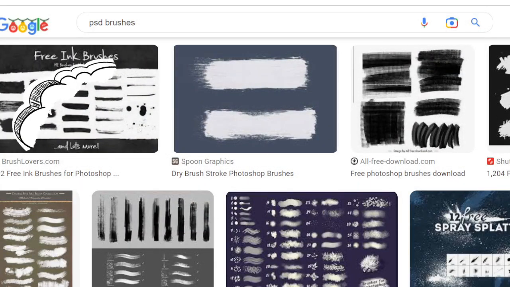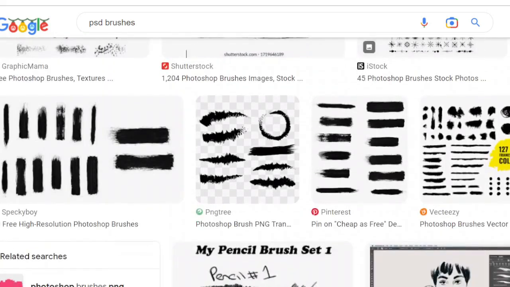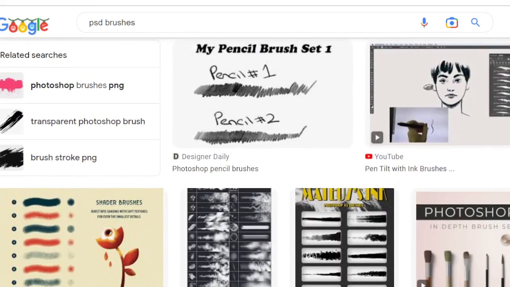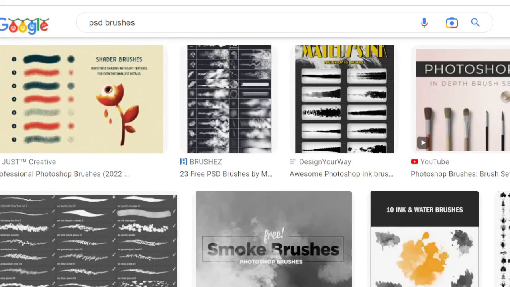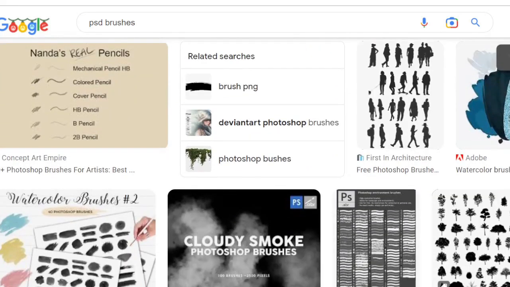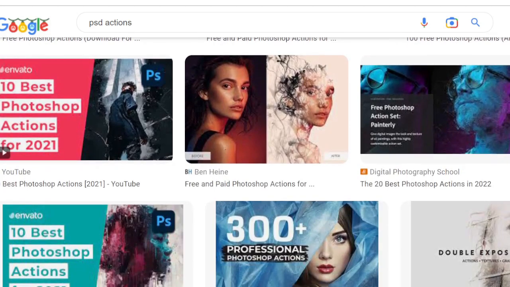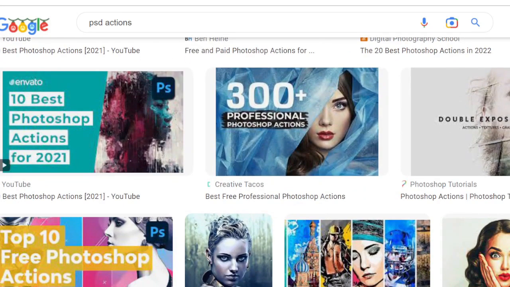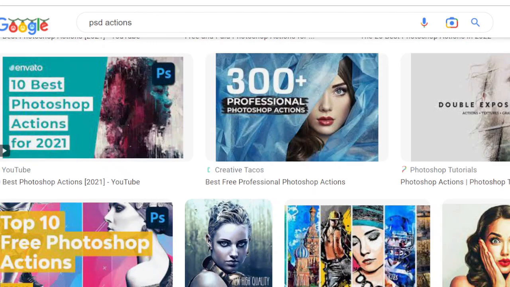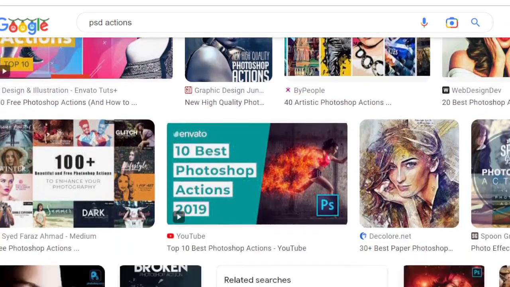And then next I want to go on to brushes, actions and presets. These are mostly for creative programs like Adobe Photoshop, Adobe Illustrator, Adobe After Effects, and design programs like Procreate. All these kinds of programs, and obviously there's more, come with default brushes, actions and presets to allow you to use the program out of the box. But as a creator using these programs, you create your own things. If you are creating specific brushes, actions and presets for your projects, understand that there are people out there who can very much use what you're creating for their projects, and that's where your digital products will come into play.